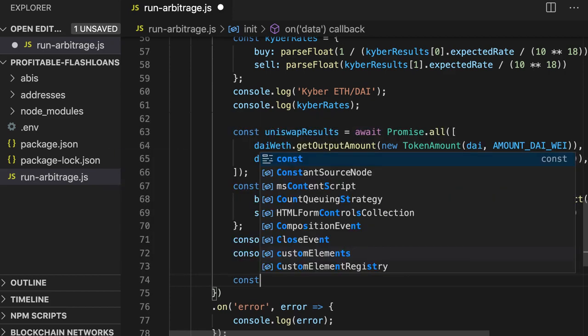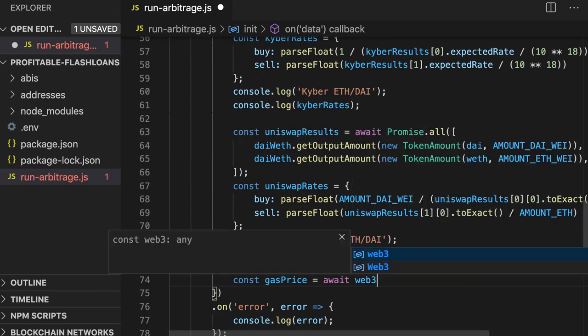We need to know what is the current gas price. So gas price is how much Ether are you willing to pay for each unit of gas, because transaction costs are not in Ether, but they are in a unit called gas. So you can decide whatever gas price you want in your transaction, but if you want to have a chance to see your transaction mined, you need to make sure that your gas price is competitive on the market. And to get the current market value, we can use Web3.